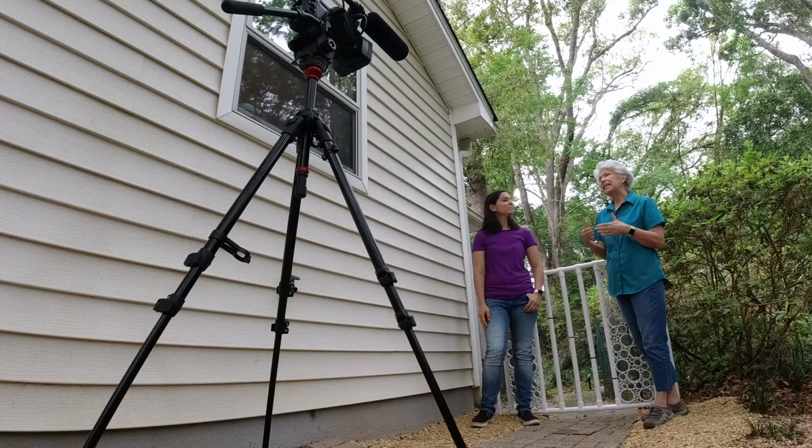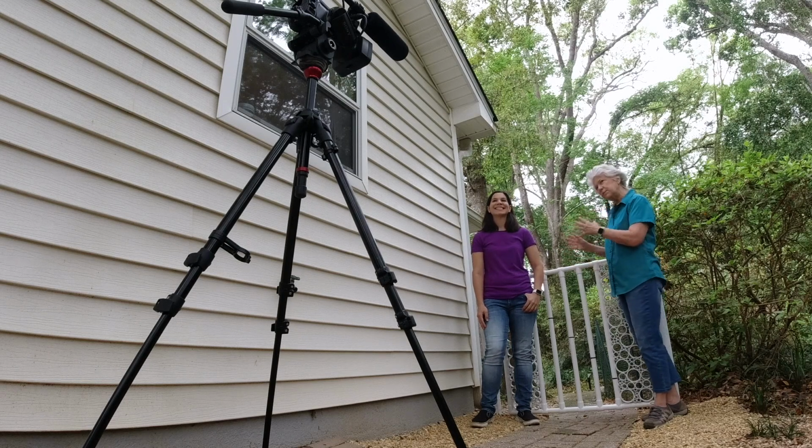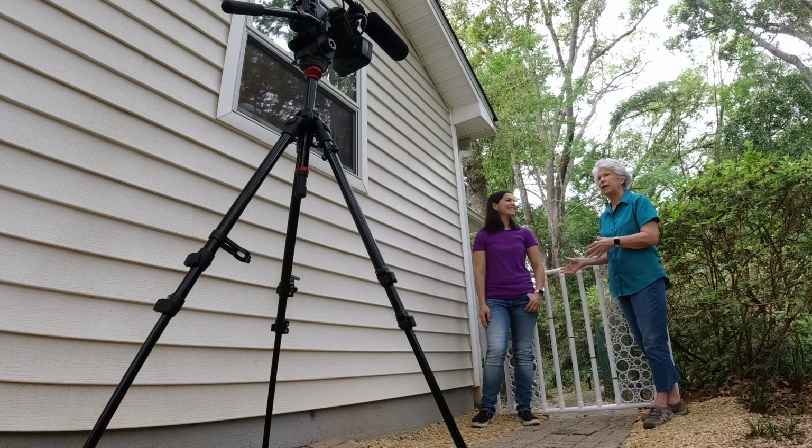Yeah, she does. The nice thing about this gate, because we DIY'd it, is that if something goes wrong with it, we know exactly how to fix it because we know how to put it together. And another thing, when Steph sells this house, if she wants to take this with her, we know how much cement's in the ground, and we know how we would be able to get it out, so she can take it right with her. Exactly.